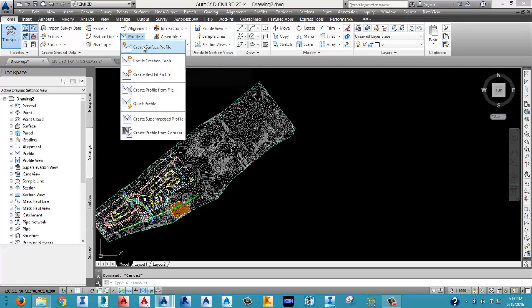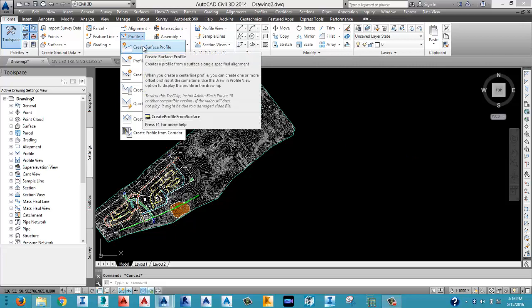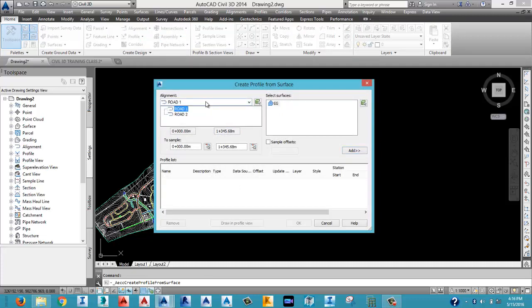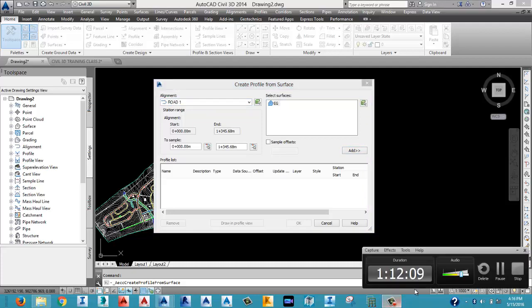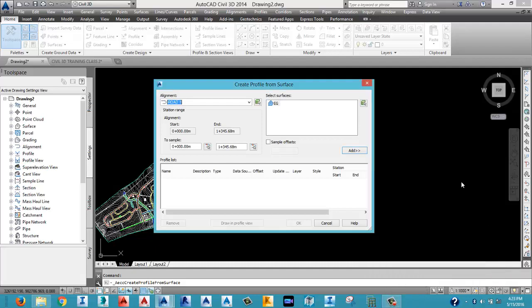So the first thing I want to do now is create the surface profile. For road 1, you pick on road 1, surface profile. Go back on now. We select the road we want to design for. Now we have 2 alignments. Subsequently we might have up to 10-15 alignments, depending. Like yours now, you have 4 alignments. You select the particular one you want to work on, then you click on the surface and add the surface.